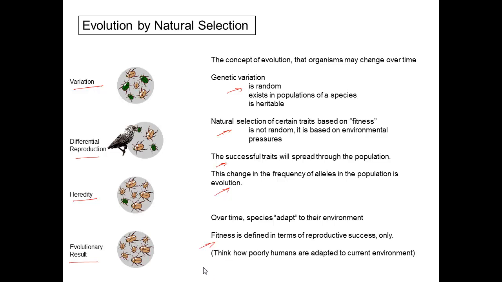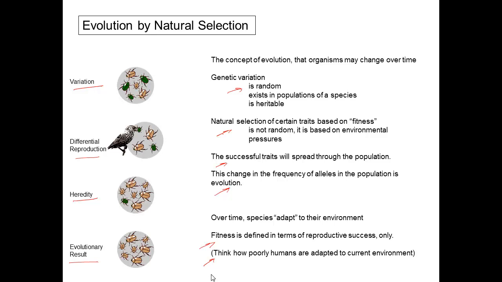Later on, when we talk about genetic engineering, we'll also consider why you might be able to evolve far superior humans. We're not well adapted to our environment at all right now, because the changes in our environment have occurred so rapidly. In the last 200 years, things have changed dramatically, and we have not had time enough to genetically adapt.